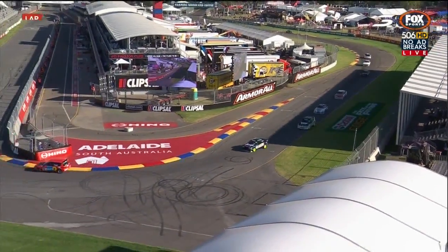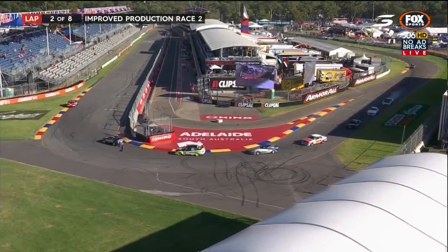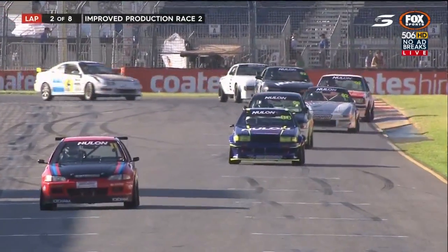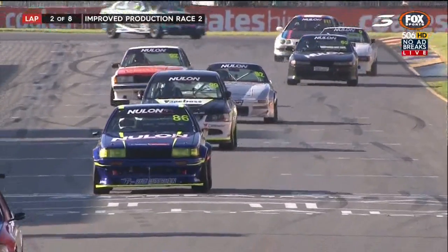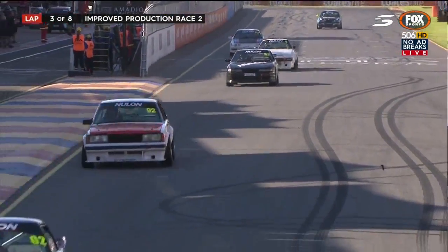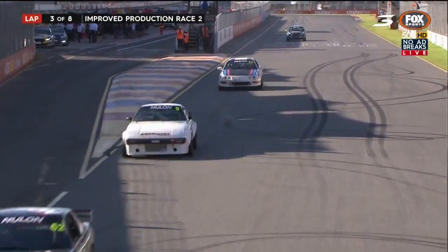Cameron, you've driven these cars, you've driven against quite a few of these drivers. How are you making things up from down in pit lane? Well, an update, guys. Statham's actually come into the lane and he's gone back out on track after clearing a bit of the damage on the front right, but I have a feeling he's got some issues with that steering. The front right wheel looking like it's pointing decidedly left.